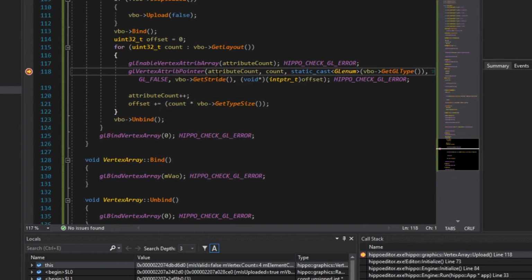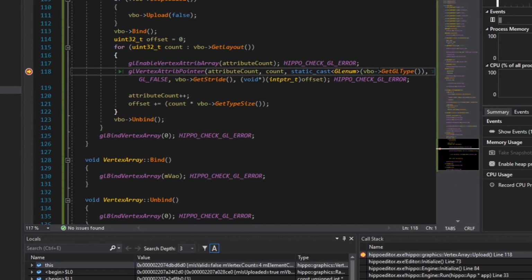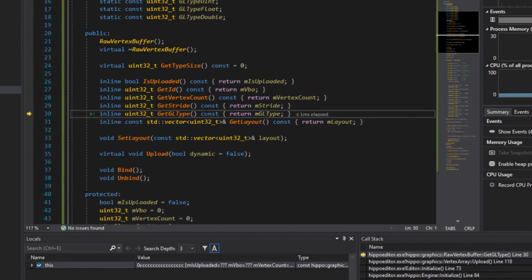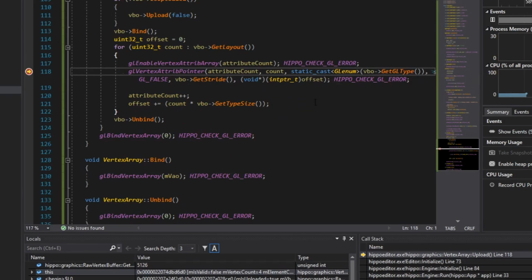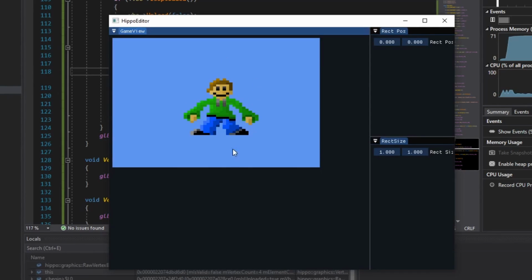And this time, oh yeah, I put my breakpoint because I wanted to make sure GL type was right. So in this case, if I F11 into it, my GL type, oh, it's all inline, so I won't actually be able to see the value I'm trying to check here. And I actually won't see it going in either. So you know what, that's fine. Let's just F5 and see if it worked. And yeah, so you can see nothing's changed.